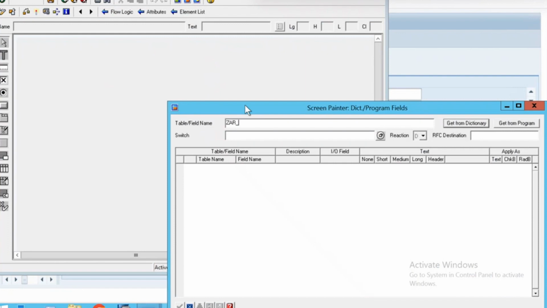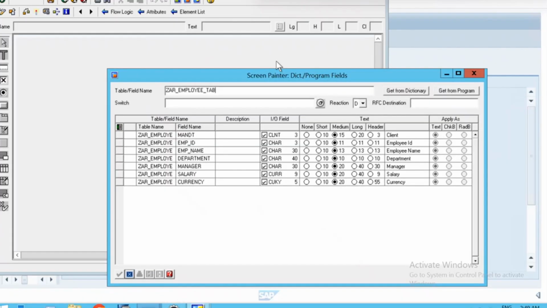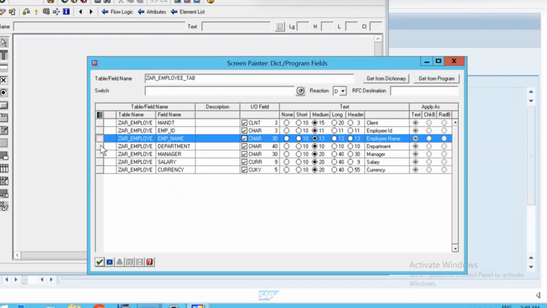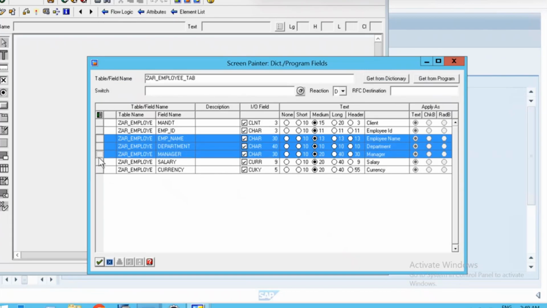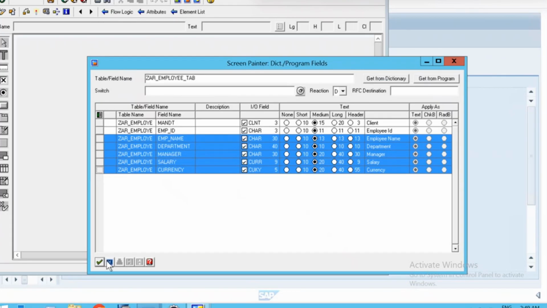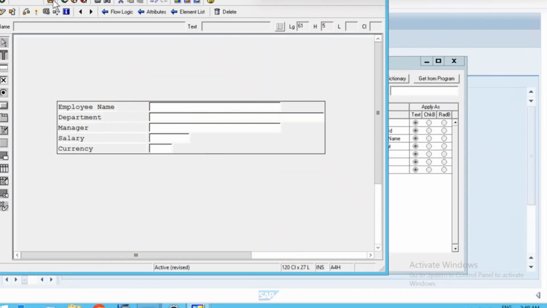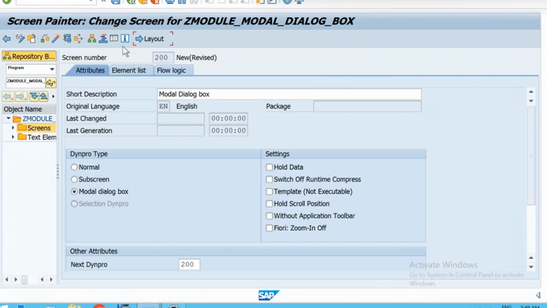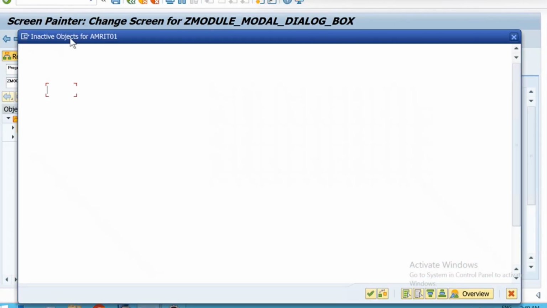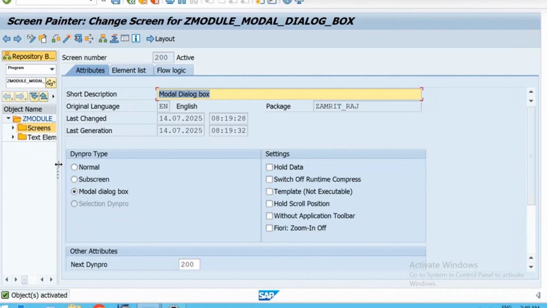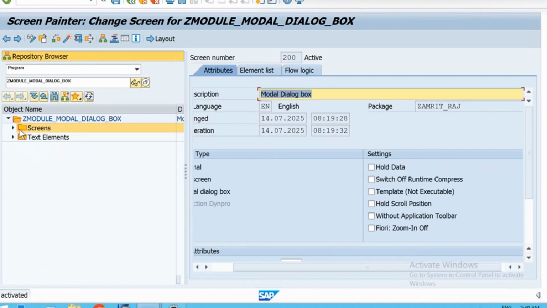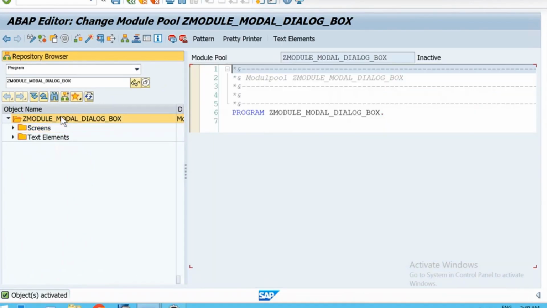So my table name, employee tab, get from dictionary, select the columns which we want. Okay. And I will simply keep it. So save and activate. Right? So these two screens.